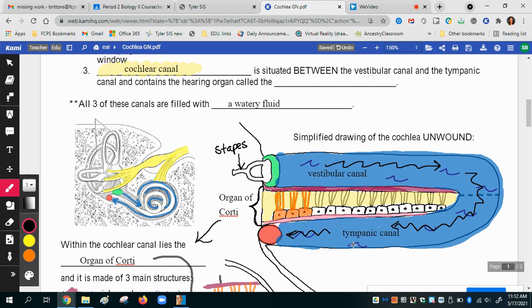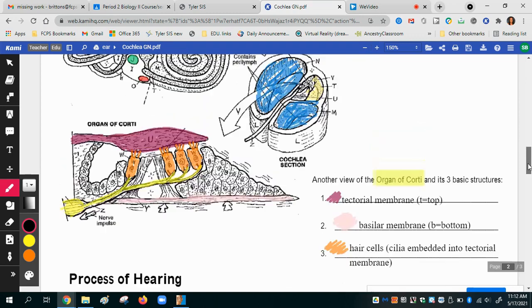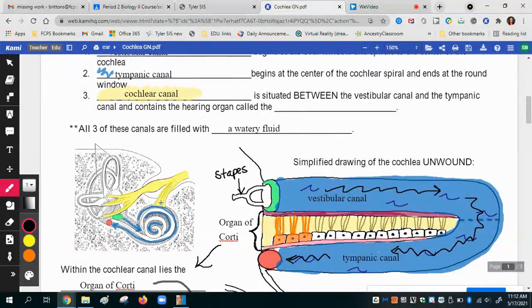So what is the purpose behind all of these structures in the cochlea? It all comes down to when these waves in the fluid of the vestibular canal pass by, they disrupt this tectorial membrane. And the tectorial membrane starts to wiggle, which disrupts the cilia. And if we look at our other diagram at the bottom of the hair cell, there's nerve endings. So the tectorial membrane vibrates in response to the fluid, which wiggles the cilia, which stimulates the nerve, which sends electrical impulses about what's happening to our brain.